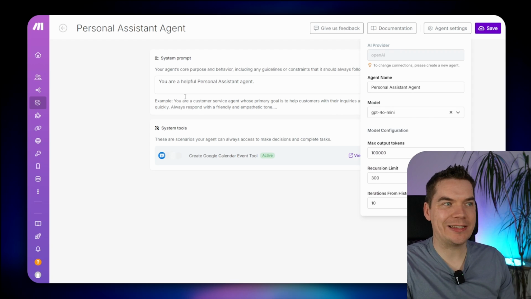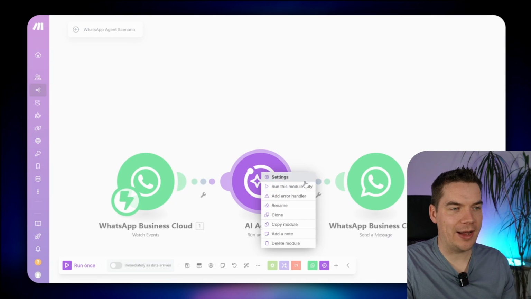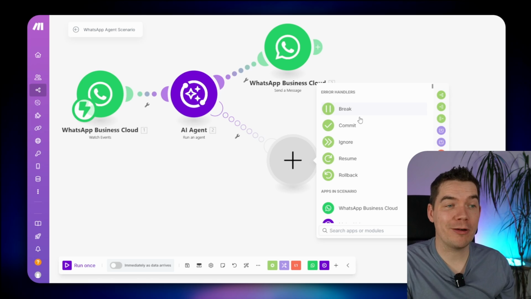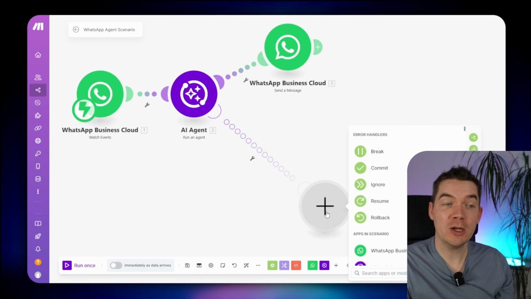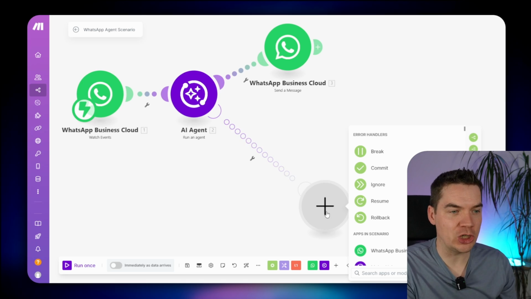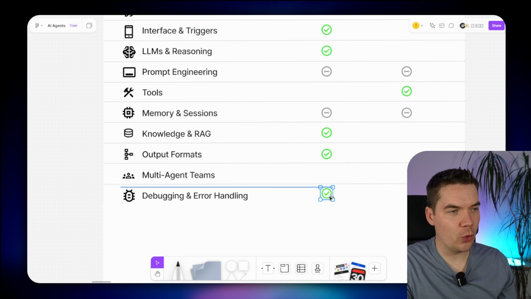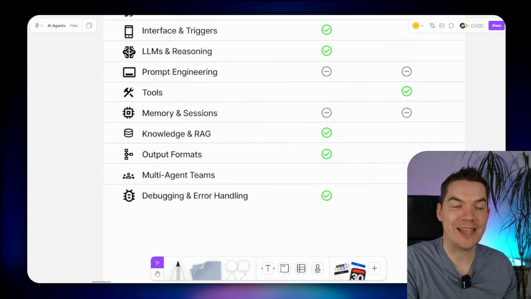There aren't any settings here at the agent level for that type of graceful retrying and exponential backoff. You have your standard error handling in Make, where if you right-click and add an error handler, there is the ability to use break error handlers or resume error handlers and carry out different actions within the stream. We use error handlers quite a lot in our automations on Make. So there is some decent functionality there, but probably not as fleshed out as n8n. So for this one, again, I'm going to go with n8n for debugging and error handling, particularly around that ability to reload previous execution runs.